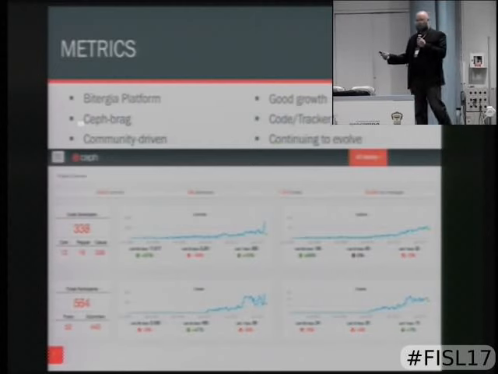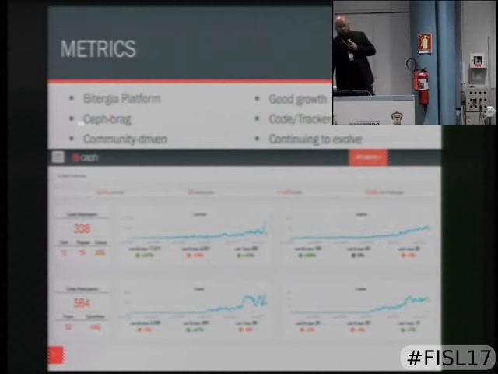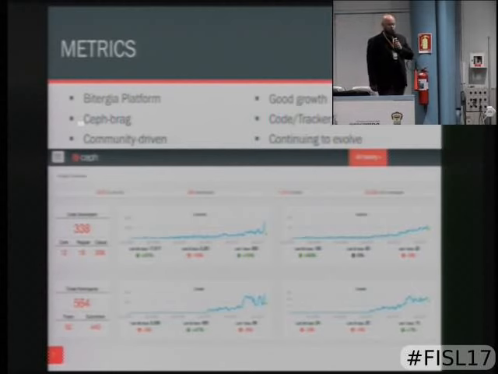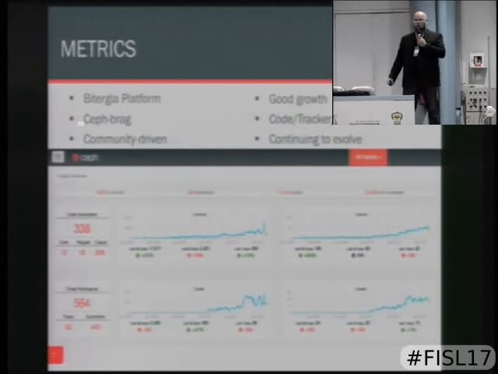But we're actually looking at taking this a step further in the near future. We're going to be launching a tool called Ceph Brag, which is going to be a public performance repository. So we will have the ability to collect data sets from people.